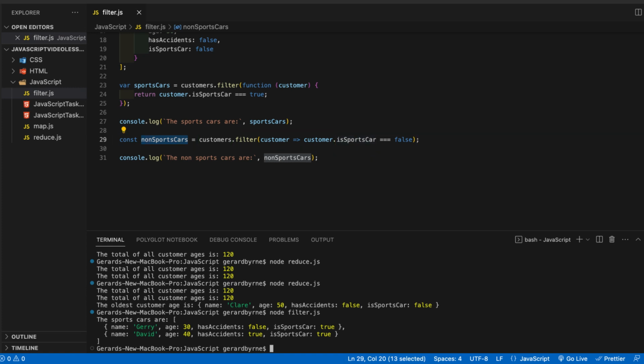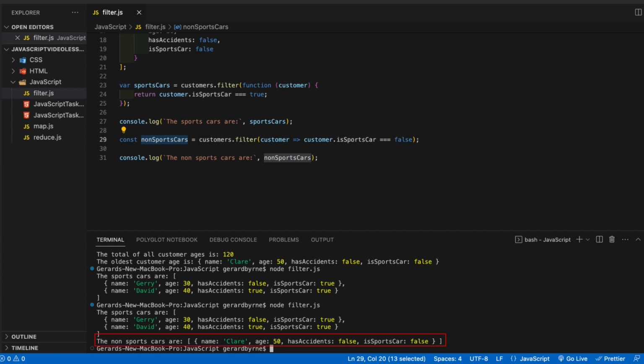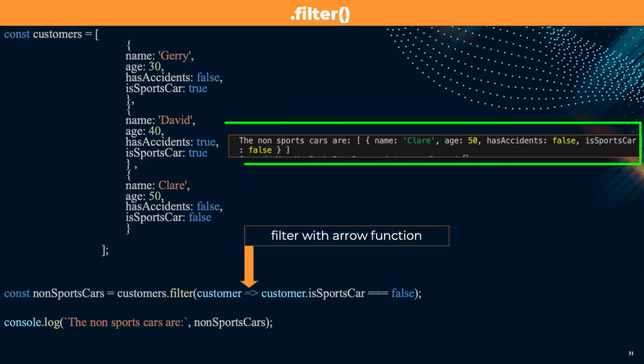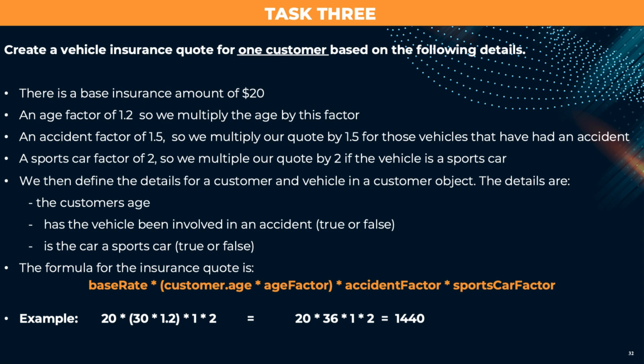So once again, go down to our integrated terminal and run the same thing again, filter.js. And we can see that, yes, it has given us the one that we require. Exactly as we said here. So now we have an understanding of the three functions that we can use with the array, map, reduce and filter. Let's now apply them to a task.